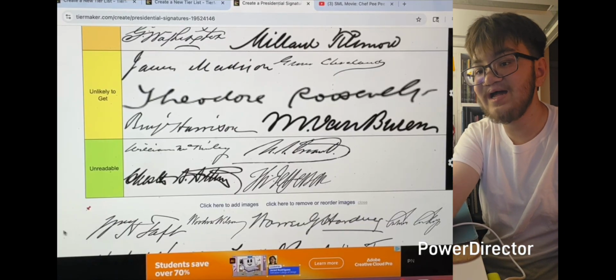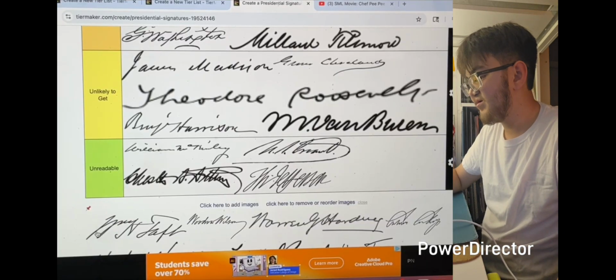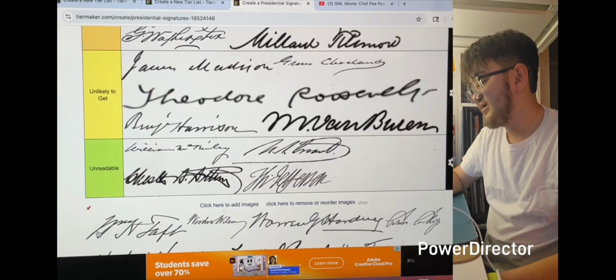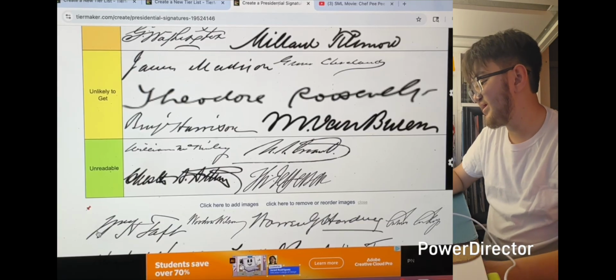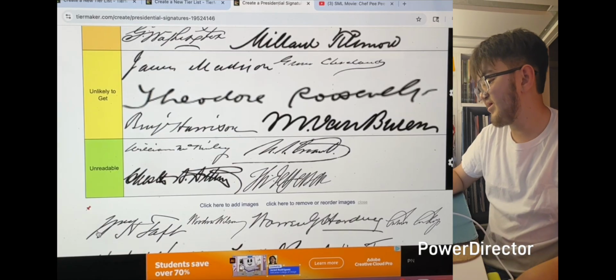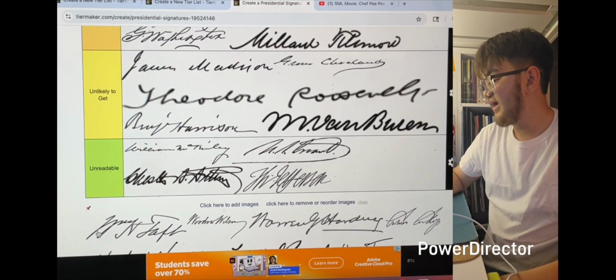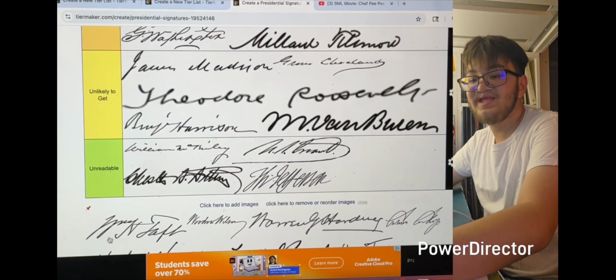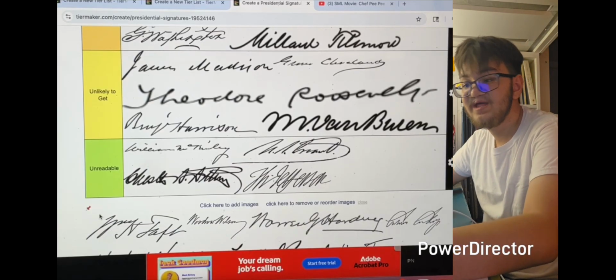But okay, now after Theodore, we have William Howard Taft. He is a jurist who never actually wanted to be the president, and he was also Chief Justice of the Supreme Court. I think I read that he was the only person to have that.